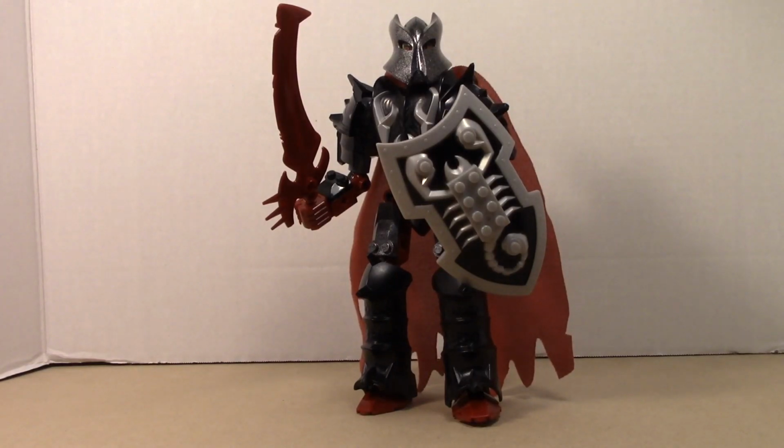He's the main villain throughout the entire theme and story of Knight's Kingdom, and this guy doesn't seem to age a bit. So you have King Jaco, who was a young knight in the first 2 waves of Knight's Kingdom, and then now he's like an old man. He's the king now. But Lord Vladek doesn't seem to change one bit. He has the same face, I think, as he does in the second wave. I think it starts to change in the second wave, but this is the same face that he has in the second wave. So it's really weird.